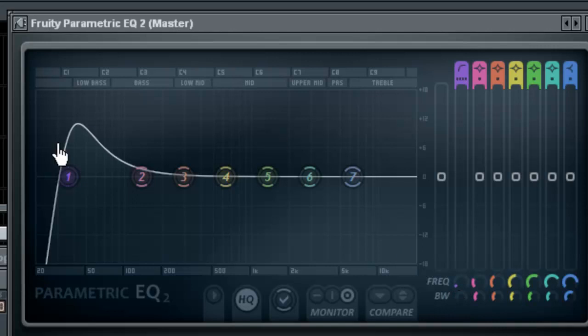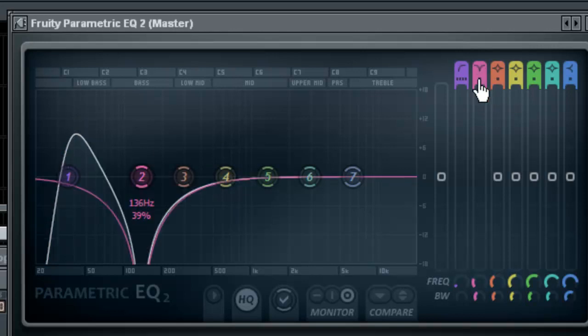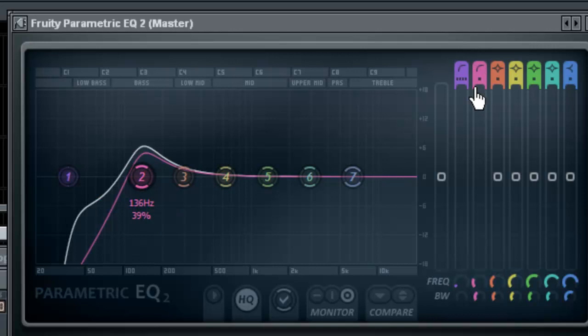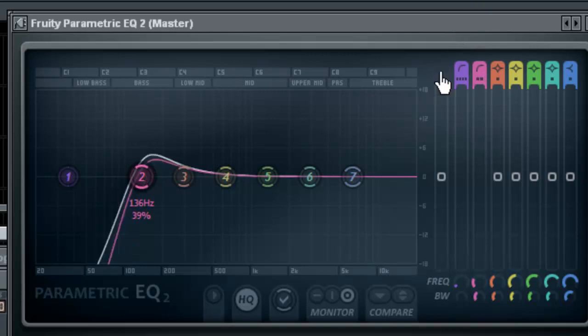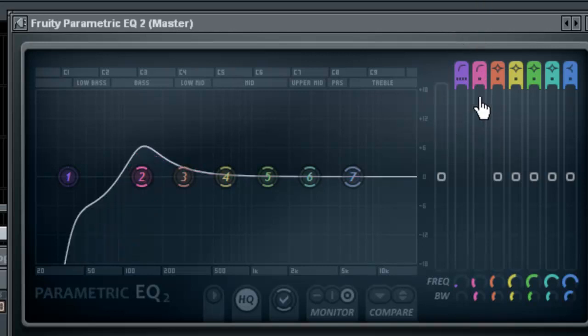Next, you want to go to the second one. Do the same thing you did for the first one. Bring it to a half curve to the left. But this time you want to take the dot and put it on 2 dots. You don't want to put it on 4 or anything like that, because it's going to give you too much of a curve. You want the 2 dots.